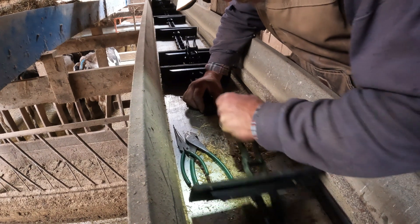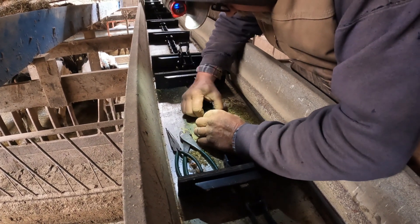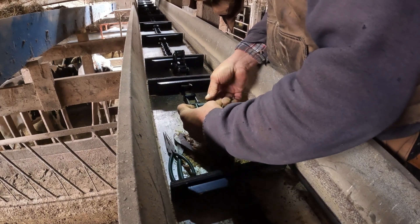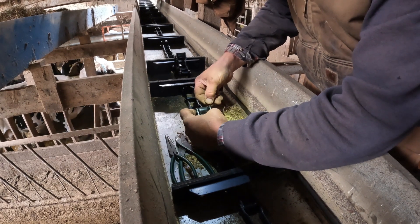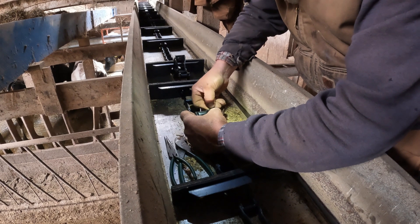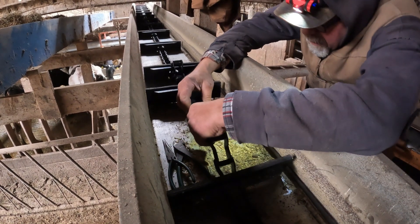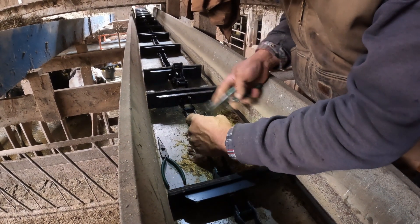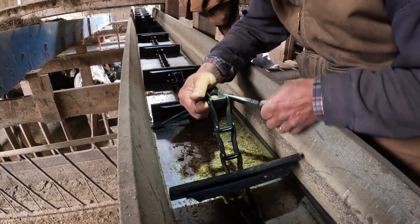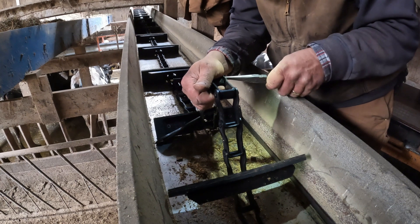It's a cold, nasty, wet, rainy, ugly day, so we thought it was a good day to do this. Try and put it together so your cotter key head is pushing feed, not the tail, so it won't bend and break and fail for you. These pins have a little tab on them that keeps them from turning. It presents a challenge when you're putting it together, but once you get it lined up, it's nice because it keeps the pin from turning on you when you're trying to grab your cotter key.